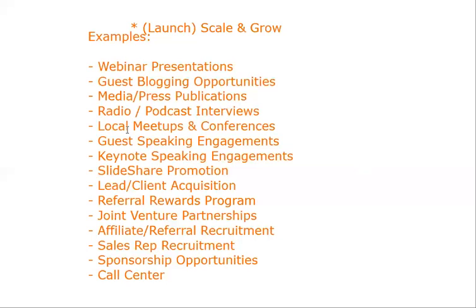Next thing is local meetups and conferences, having your own meetup and getting on other people's meetup groups. Just go to meetup.com and search for anything related to your target audience, and you will find a ton of them in your area and a little outside your area if you do some research. For example, I have a house in Albany, New York, which is about 2 hours from New York City. Not much happens over there.